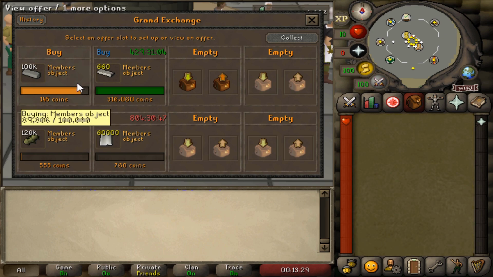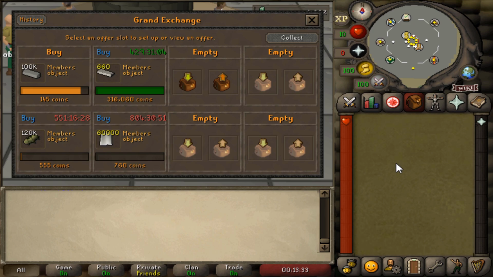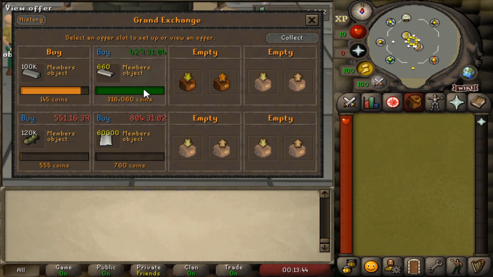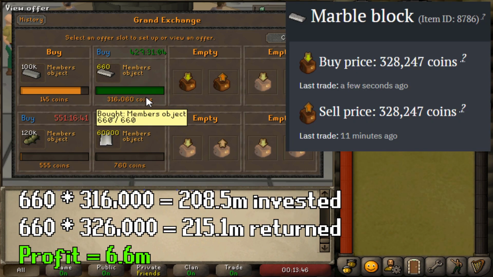So you'll see here that I'm buying the limestone bricks for 145 GP. If you look on the OSRS wiki, these typically trade around 230 to 250 GP. So every time we fill these for a cheaper price, we're making at max 105 GP each, which is great. We also have the marble blocks listed as well, which we're currently buying for 316k. These typically trade for 326k, making us 10k every time we are able to buy and sell one of these.